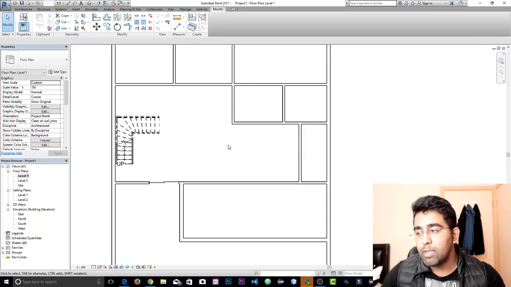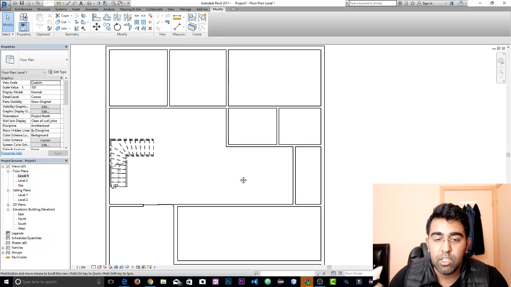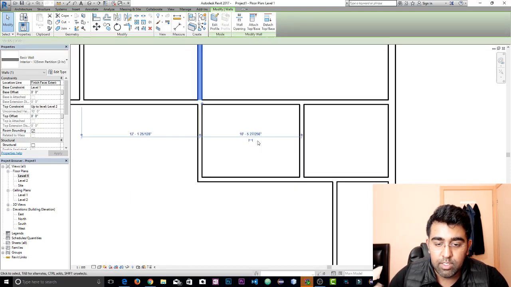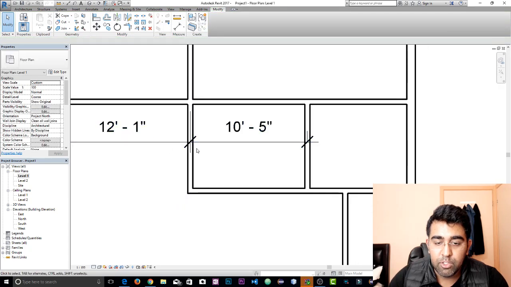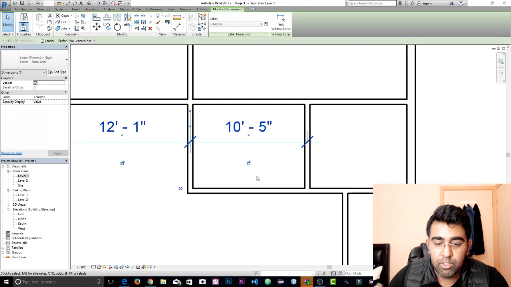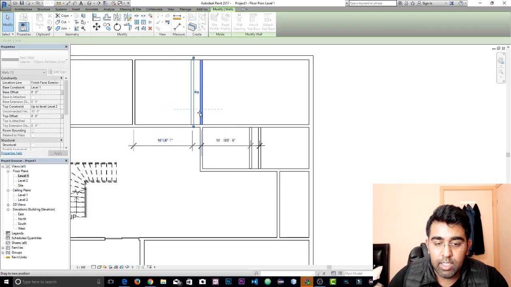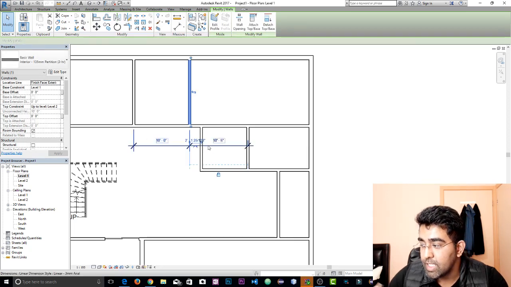Now, the best part about Revit compared to AutoCAD is that you can change the dimension. Just select the wall and you'll get the dimension. They are not permanent dimensions. To create a permanent dimension, you can click on this little icon here. Once you click on that, it becomes a permanent dimension. Now you can even select that dimension and lock it, so if you move this, whatever your constraints are will move with it.